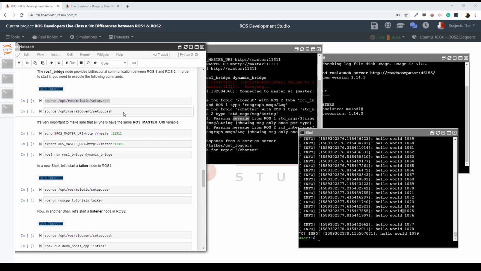Lavania, can we do ROS communication between two systems? System 1 running on ROS2, System 2 on ROS1, and when the ROS2 message reaches System 2, we can use ROS1 bridge? Yes, you can do that, Lavania. You can do that for sure. Playing with the ROS master URI variable, you can achieve that.